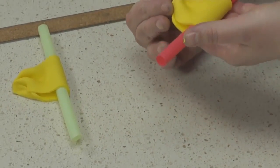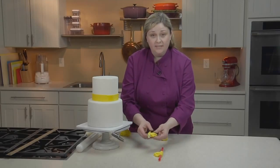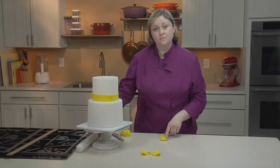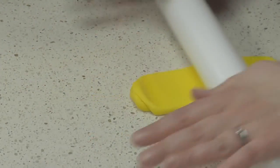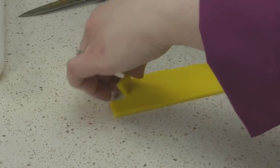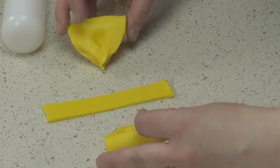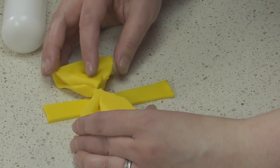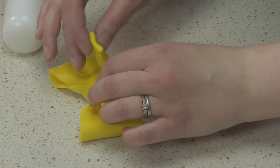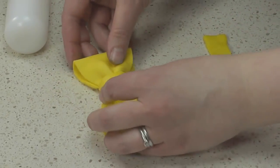Set your loops aside and let them dry out overnight before using. Now that my bow loops are dry, I'm ready to place the bow on the cake. I'll remove the straws and roll a smaller ribbon, which will become the center of my bow. Cut this ribbon to the thickness that you'd like the knot of your bow to be. Take your new ribbon, flip it upside down, turn your bow loops upside down, and place them on top. Wrap your little ribbon around the center and trim away. Press the bow center together so that everything stays intact.